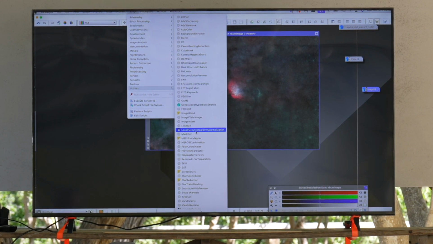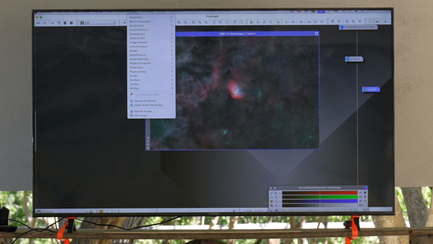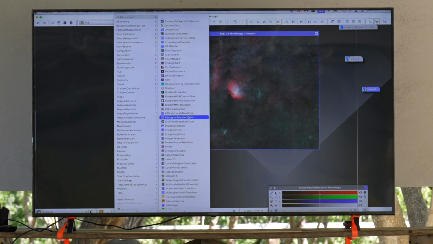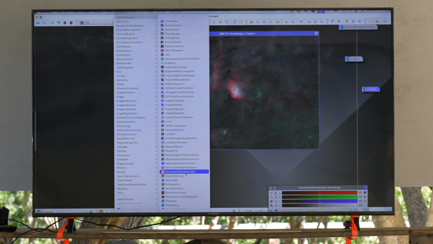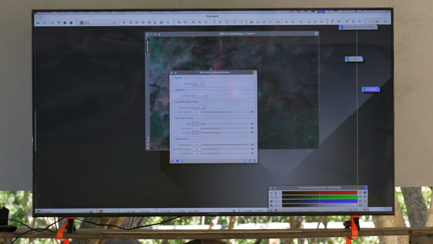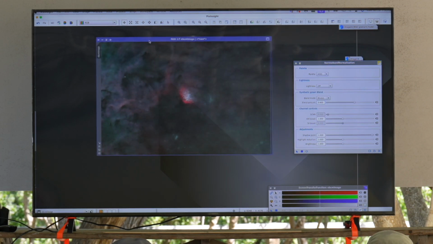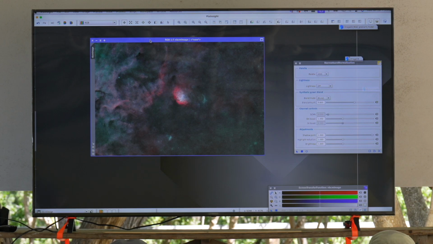I'm sorry, it's a process. Go to right there. All right. So I can now do some normalization to how the channels interact with each other. It gives you a couple options for palettes. In this case, I'm using the HOO. I can boost the O3 in the image. I can take some out. I can adjust the shadows. I can have different modes here.